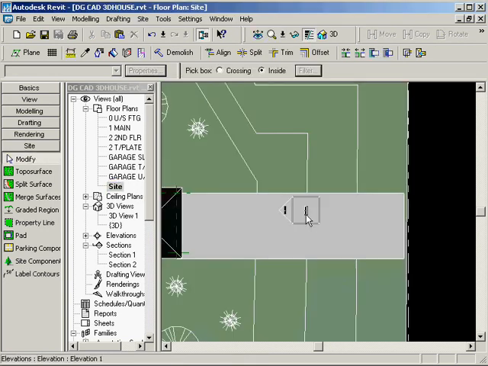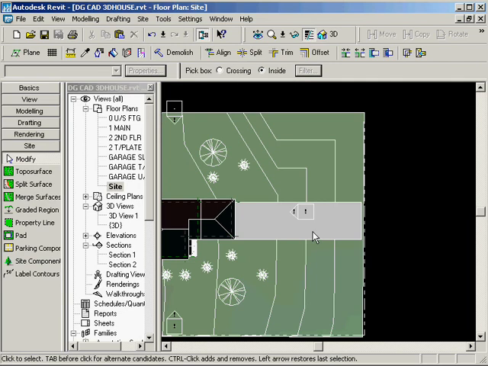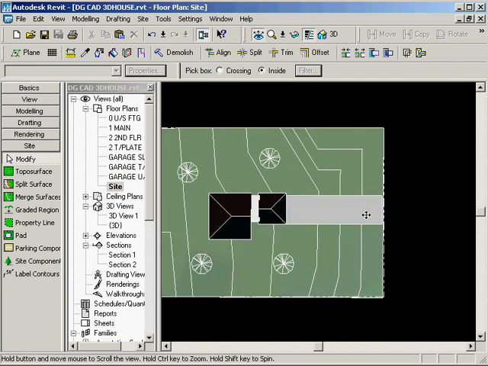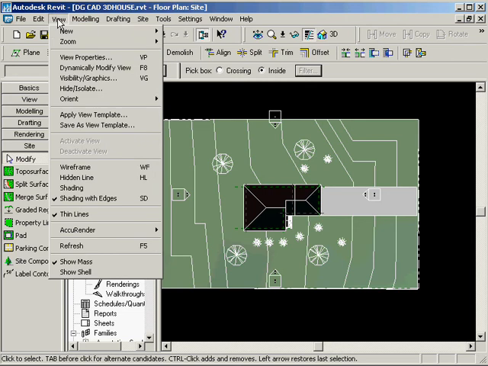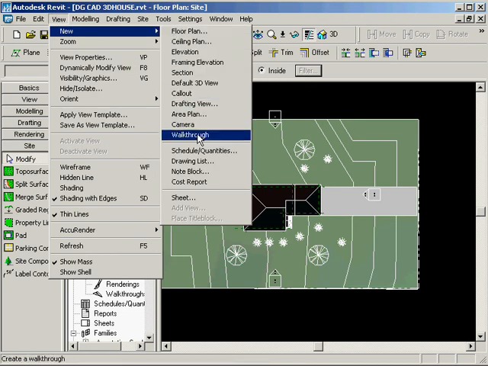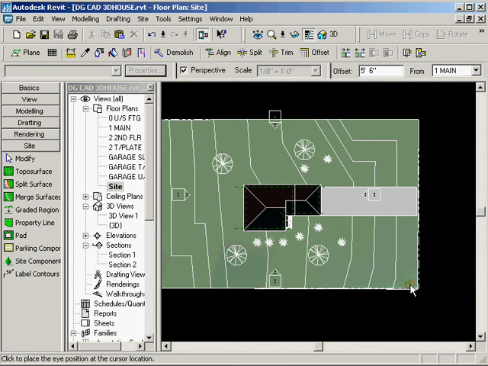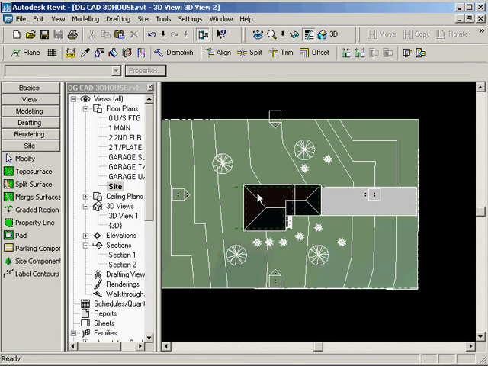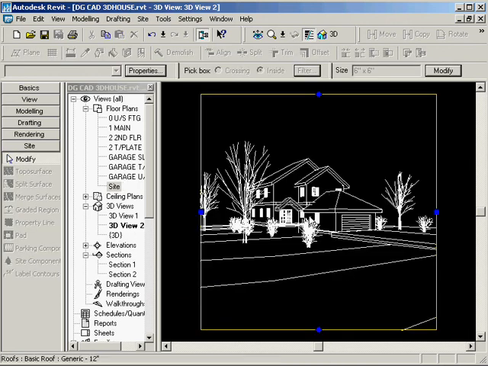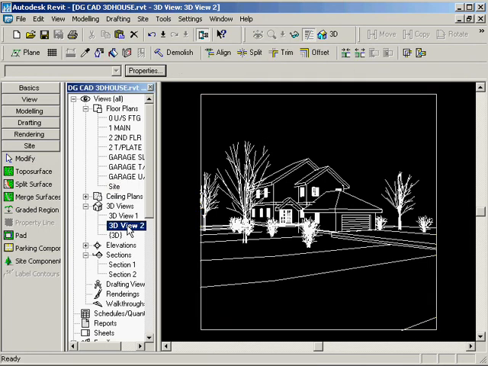Okay, I'm just going to go into my site plan here and zoom out a little bit. What we'll do here is lay in a camera: view, new camera. Camera gives us a perspective view. So we always place our camera, and we're looking this way. Bink, place that in. It's going to create the view for us right away. And we can always change the properties of that camera.